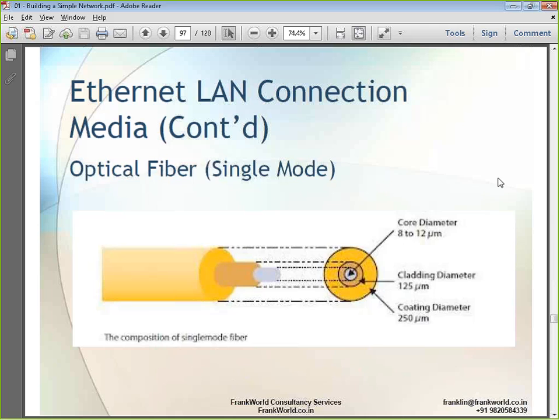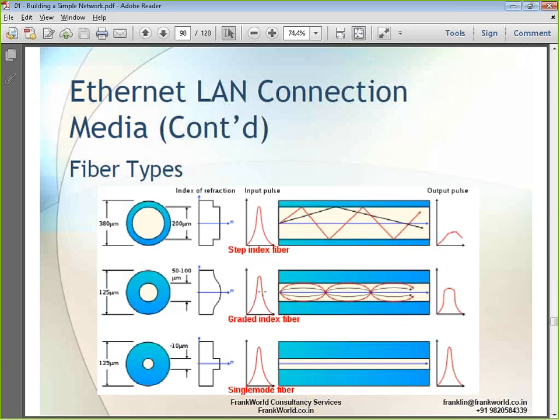Another kind of optical fiber that you would have is multi-mode. Typically they are classified into step index fiber, graded index fiber, and single mode fiber. But in all of the cases, what is the difference? The difference between all of these is the thickness or the width of the cable. As you see out here, internally it is 200 micrometer and externally it is 380 micrometer. When I talk about graded index fiber, internally it is 50 to 100 and externally it is 125, and when it comes to single mode, internally it is 8 to 10, very small, and externally it is 125 micrometer.